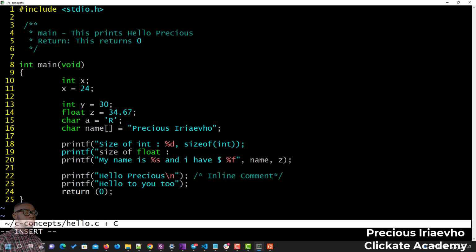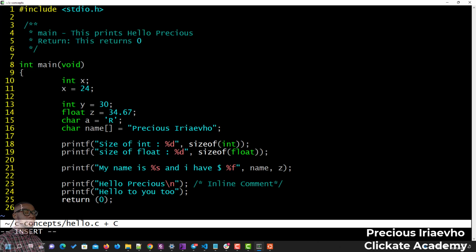Good. So we say sizeof float. That's the data type we are checking for. So I will just do these two. You can try the rest yourself, the same way I've done it.